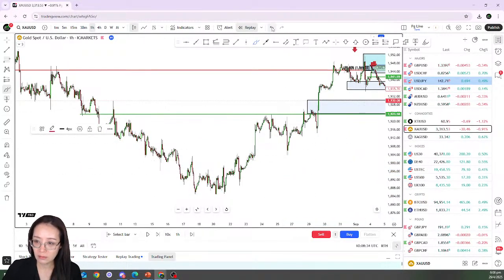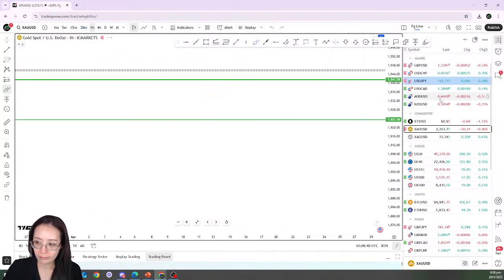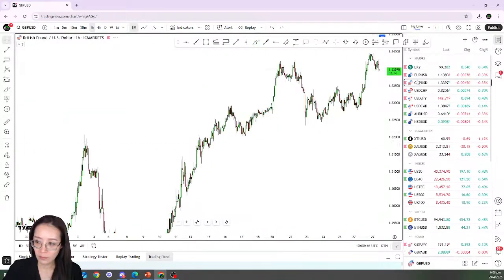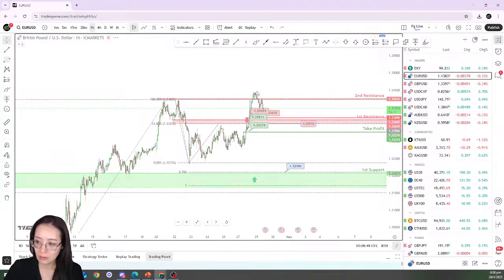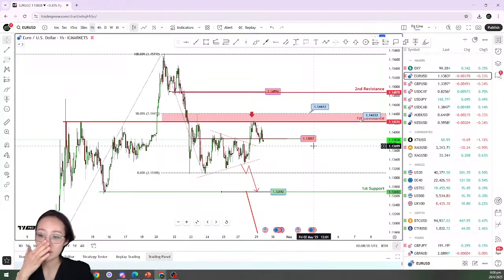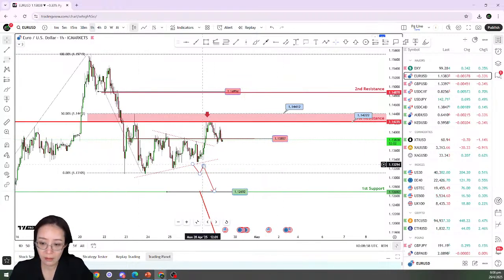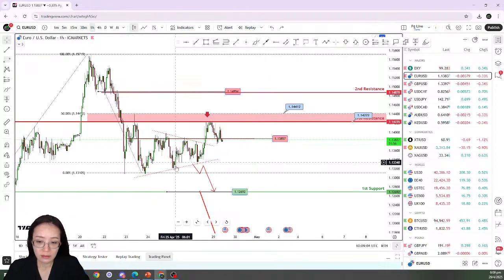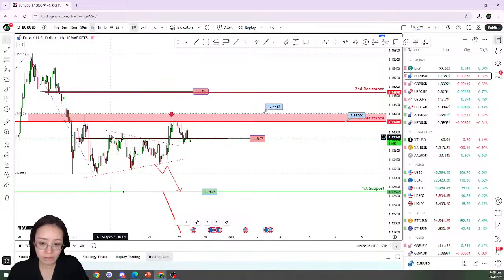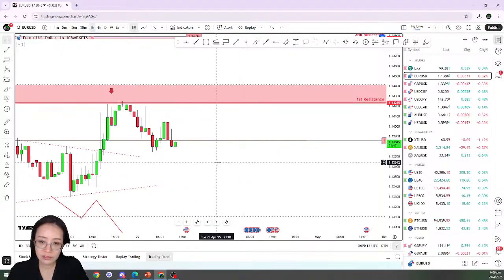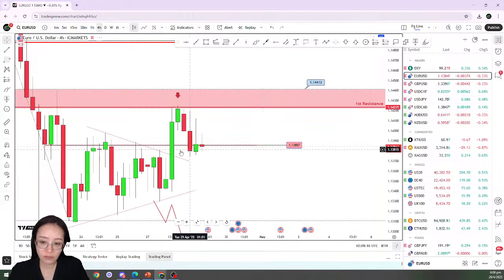Okay, let's see if we want to test with other pairs. Let's see if I want to test on the EU. Okay, EU price went all the way to the resistance level. I think this was seen yesterday. Okay, break. This one is also a chart pattern, right? Break above the triangle, break above, and then you can sell here. This is our first resistance level in H1. Okay, this is in H4. We draw in H4 here.